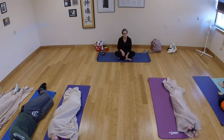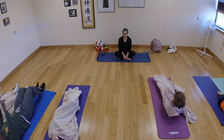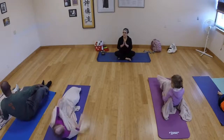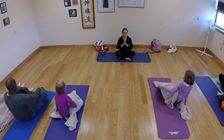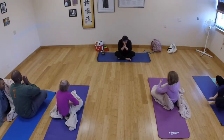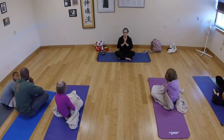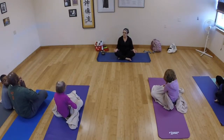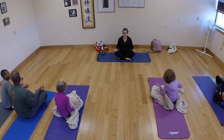Slowly start to come to rising to that comfortable seated position. So we inhale our hands to heart center. Bow forward, sealing our practice. Again, inhale to rise. Drop your hands to your knees, and then we'll take an inhale and one final full breath in.